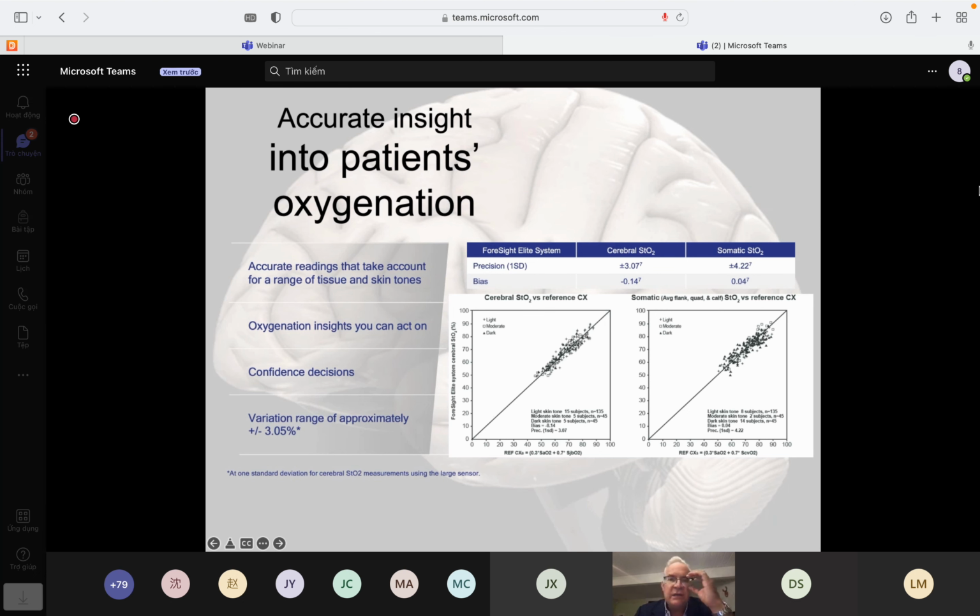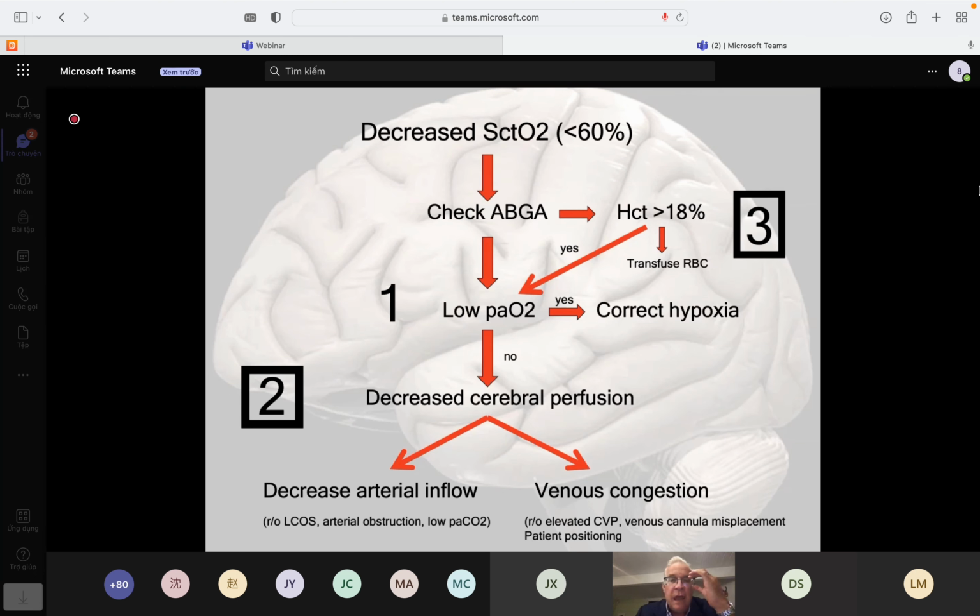So these devices, they certainly work. They've been proven that they can measure, and what they're measuring is really a true value. And we've understood now how we get that number. Now, what do we do if that number is seen to be decreased? Usually 60% is a cutoff value that I have seen to be a good value. Anytime you're over 60%, that means you have good cerebral oxygenation. Under 60%, you're getting borderline there.